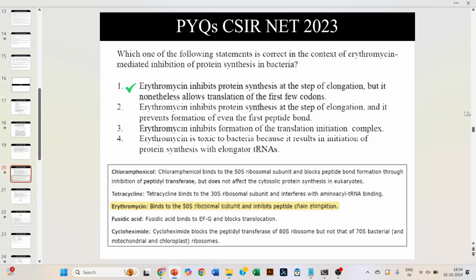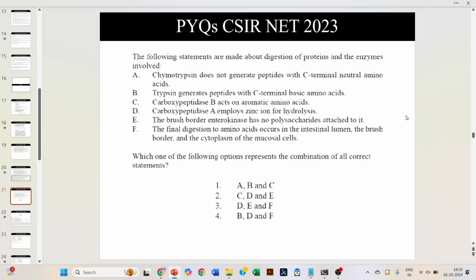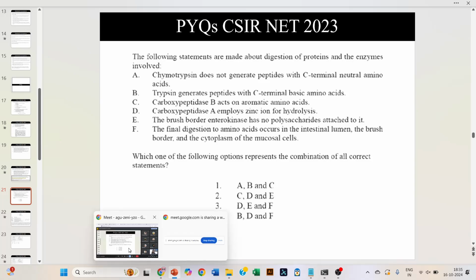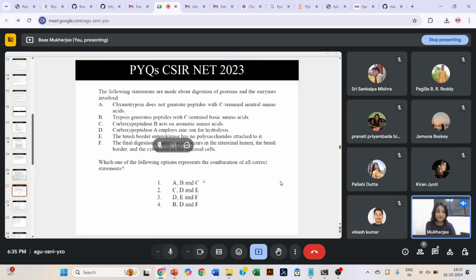Now we go to the next one. These kind of questions come in, I think, DBT, GATE, and not sure about ICMR, but yeah, DBT and GATE, you can expect these kind of questions. Okay, we have one more question on this protein cleavage. So protein cleavage, see in CSIR NET 2023 only, there are already 2 questions. We already got 2 questions here. So you can try to answer this one also.